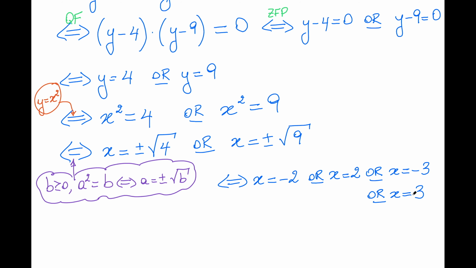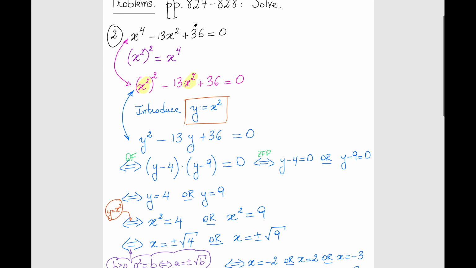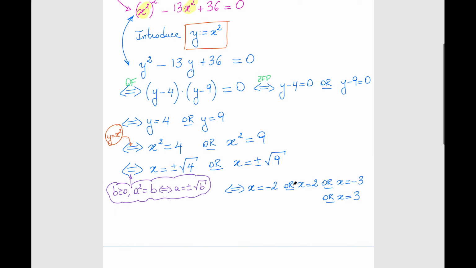So all these guys are going to be the solutions of this equation, the black equation. Okay, so this equation has 4 real solutions. So the solution set is given by the set minus 2, 2, minus 3, 3. I didn't mean to say singleton. The quartet in this case, minus 2, 2, minus 3, 3, right? Okay.